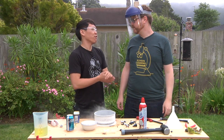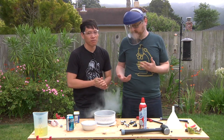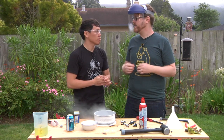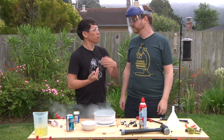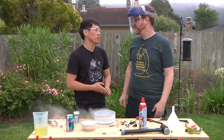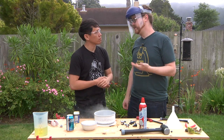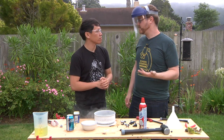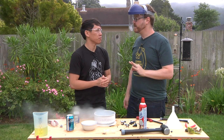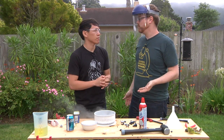So what did we learn today? Liquid nitrogen, while fun, is also pretty dangerous — a real scary material. But if you handle it properly you can do things at home, like make ice cream, which we'll show you how to do later, or whipped cream and cream puffs. Or you could freeze a whole block of spam and smash it with a hammer. You do need a Dewar to buy it. If you find a welding shop that you're friends with, you might be able to get them to fill up a styrofoam cooler for you, but it won't last very long. In the Dewar it'll last 20 days; in a styrofoam cooler, a matter of hours — and not as safe.